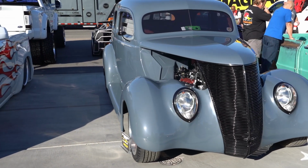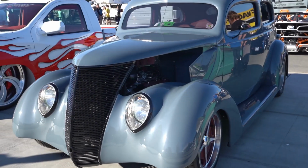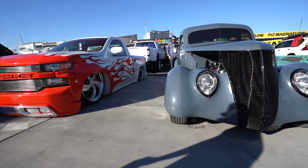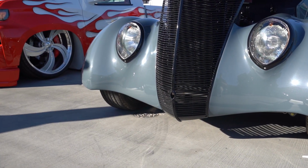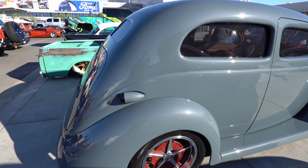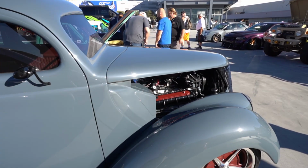You know, I met this customer back at Hot August Nights in Reno probably almost 5 years before we actually started on the car. We talked about it a lot. He'd had the car for several years. He wanted a nice suede, kind of a rat rod look, drive the heck out of it, have some fun. And over those years, it kind of changed a little bit. He finally brought it to us after about 4 or 5 years. Great relationship, great guy. He's out of Colorado, we're in Kansas, 10, 12 hours apart. But with email and all that stuff right now, it's great.